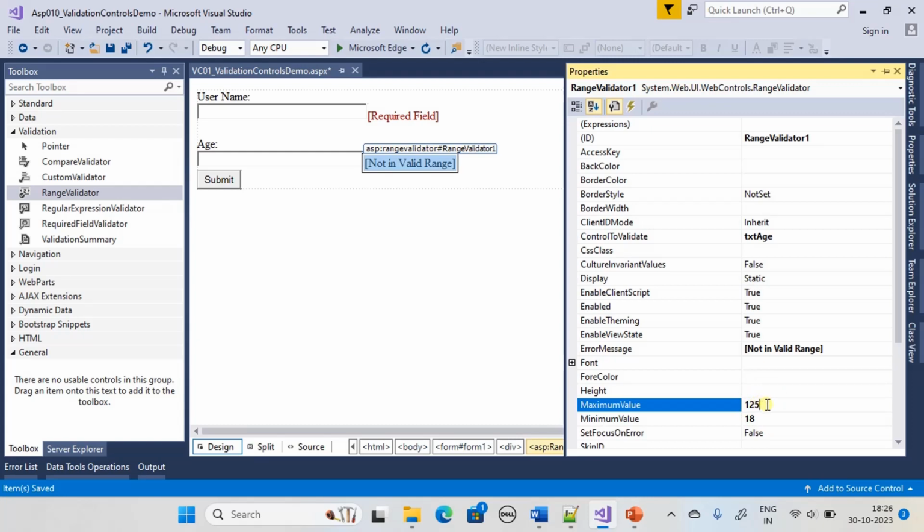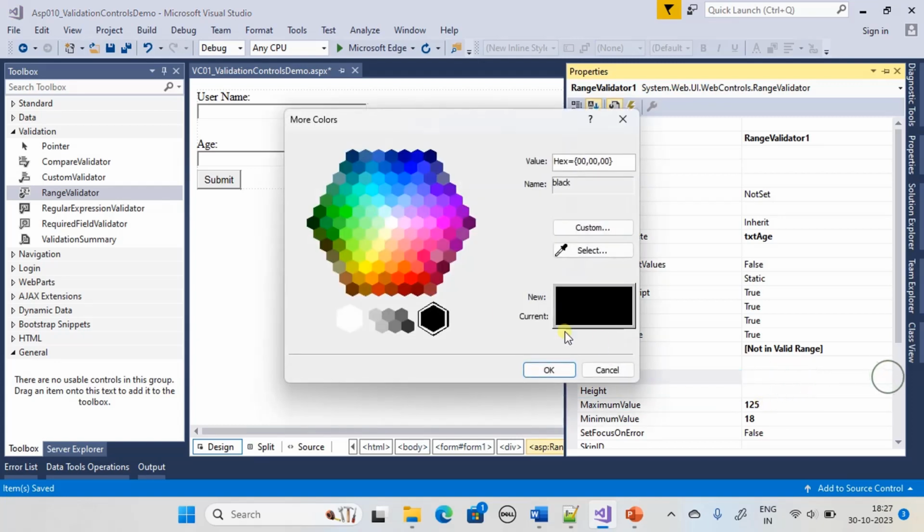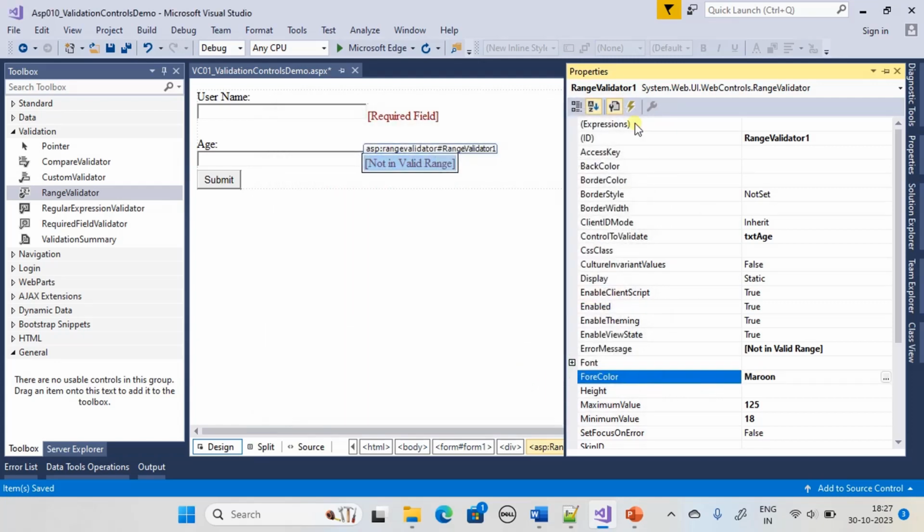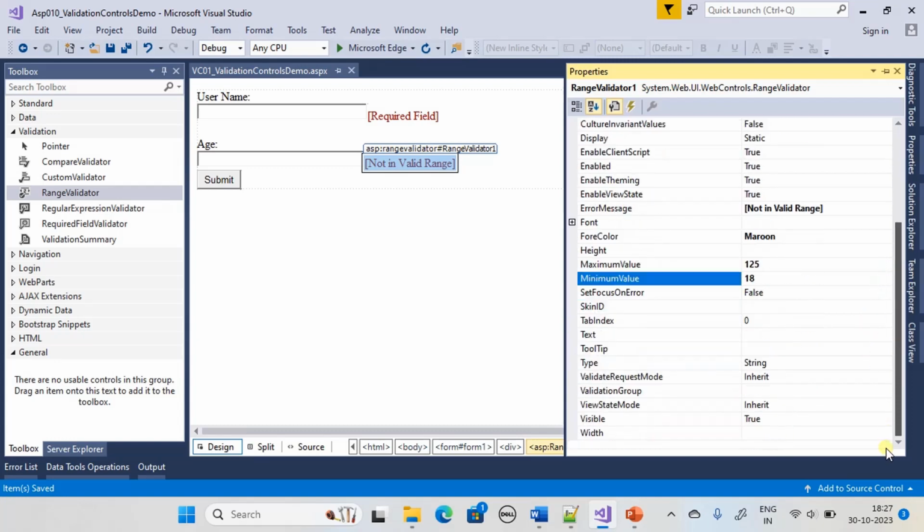So we can use 125 for now. For color, we will again specify font color for the error message. Here we are checking the range for age, so type we can specify as integer.